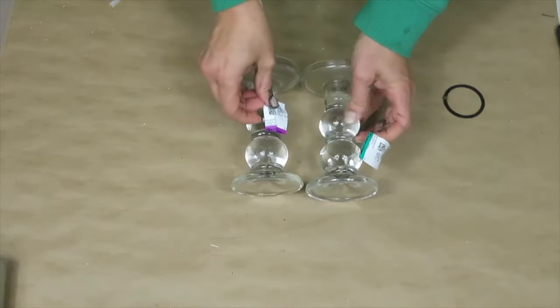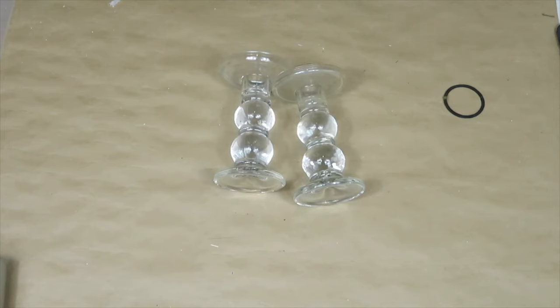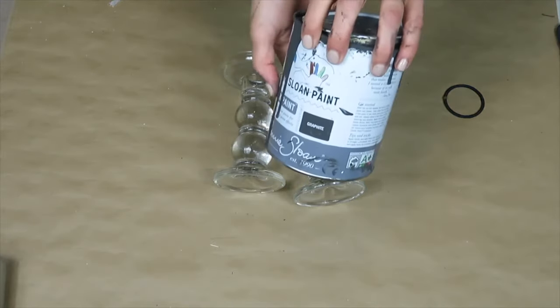I had picked up these 2 candelabras, and the funny thing is one was priced at $3.99 and one was $1.99. They're exactly the same, so I ended up getting both of them for $1.99.